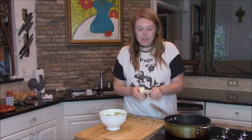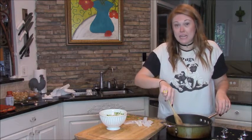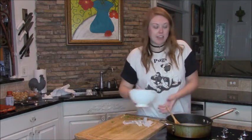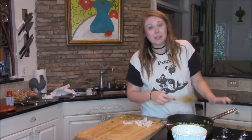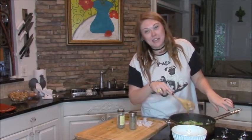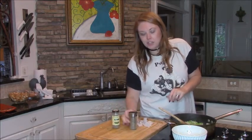Next, heat up a pan and add 1 stick of butter. Your pan should be about on medium heat. Once your butter is melted down, add your celery and onions to the melted butter. Cook these, stirring occasionally for about 5 minutes, or until the vegetables are tender. As your vegetables are cooking in the butter, go ahead and add 2 tablespoons of dried thyme and 2 tablespoons of dried sage.